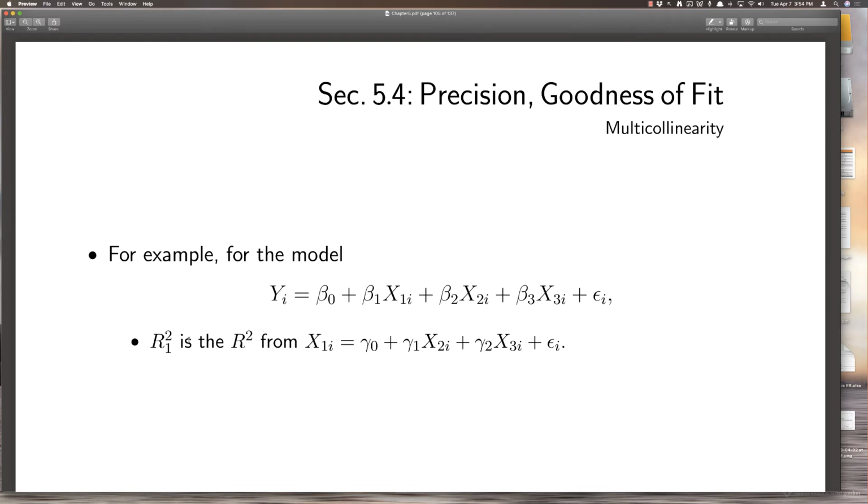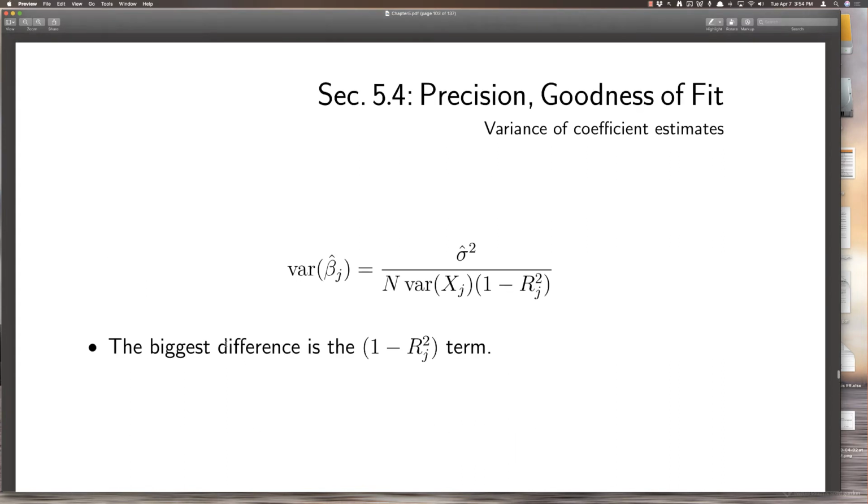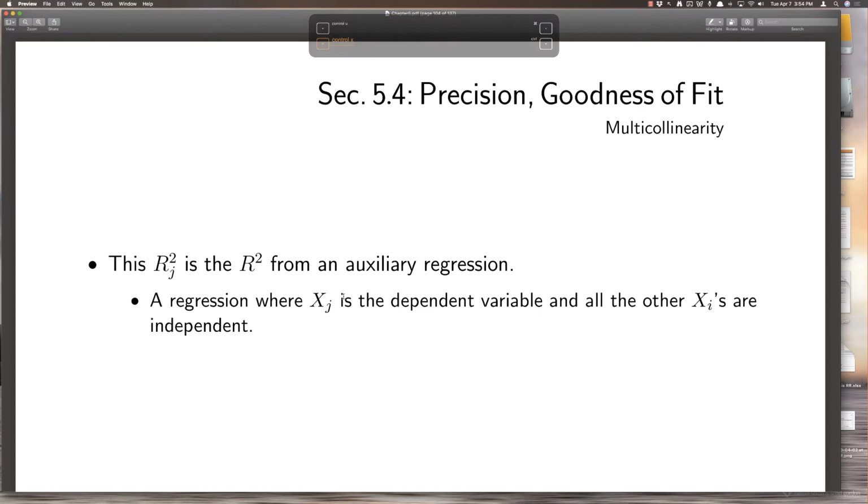All right. So this r squared 1 or r squared j back in this expression, this is how correlated is the x1, again, put in 1s everywhere here. Let's make this a 1, and a 1, and a 1. How correlated are all the other x's in the model with x1? That would be what this r squared would be. All right. And so what we want to think about is, well, what does that do to the variance here? If they're highly correlated, does the variance get bigger or does it get smaller? All right. That's what we want to investigate.